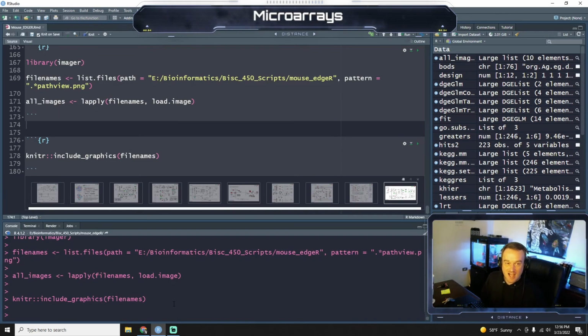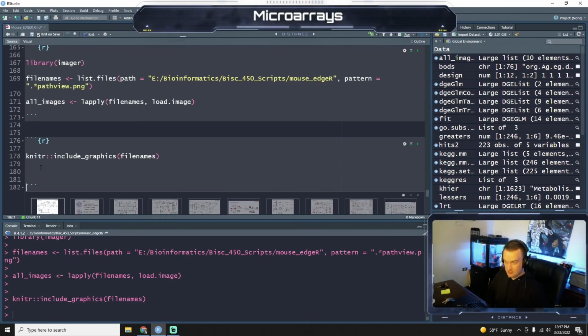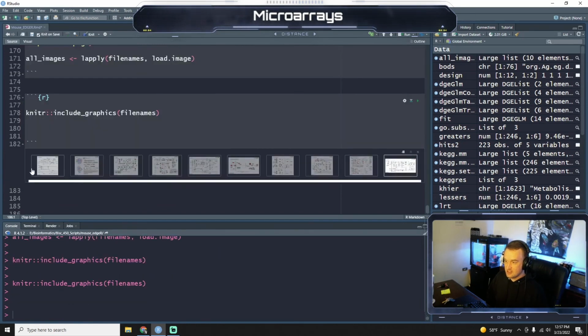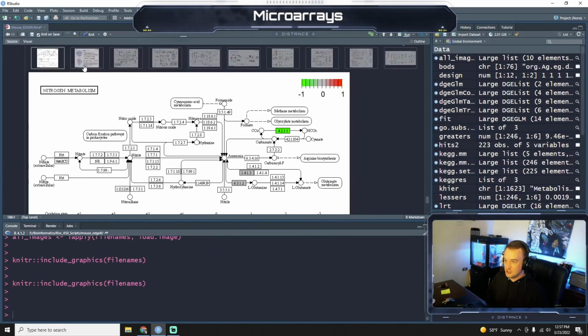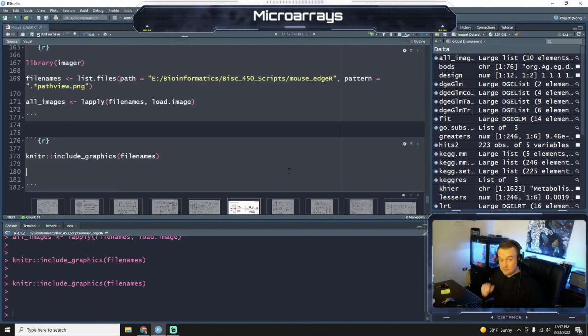Okay, guys, I figured it out. The reason that I had so many files is because I forgot to delete them from the last time I ran this. So it's just going to load everything in that folder, right? So if you run this, you probably ended up with just 10, which is what you should. If I hit this, you should be able to see them. These should be the 10 that you have in your HTML document.